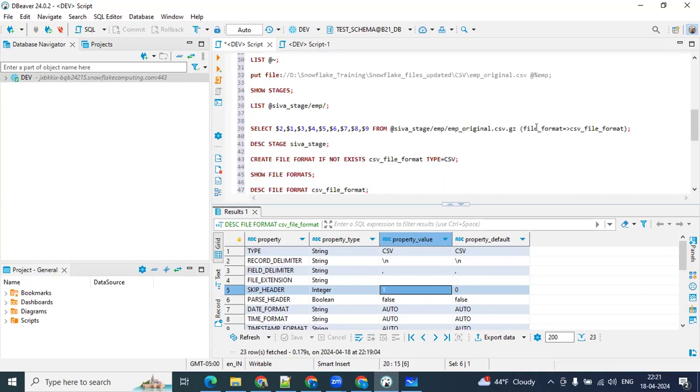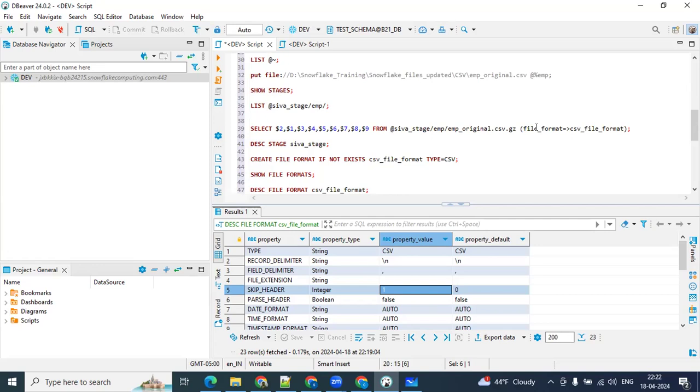Can you write a string into a number column? No, you cannot do that. You have to use the file format in order to handle it properly. If every column is a string column, then you can happily do that, no problem. You're not getting an issue. But what if the columns have different data types?